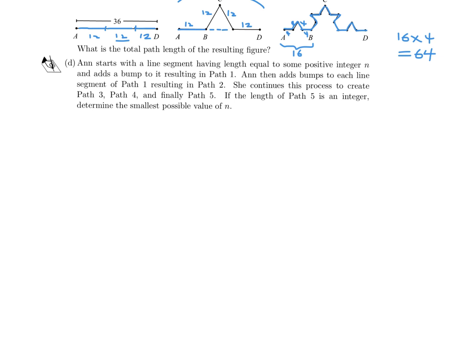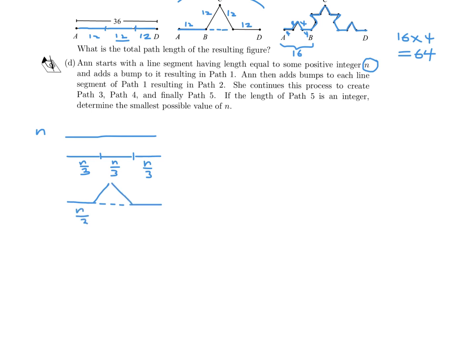Okay, so we are now starting with n. There are no numbers this time, so we can work with this, not a problem. So this is a line with a length of n. So let's break it up into 3 equal segments, right? So each of those segments would be n over 3. Correct? Okay, so then we take out the middle one, and then we build that equilateral triangle.